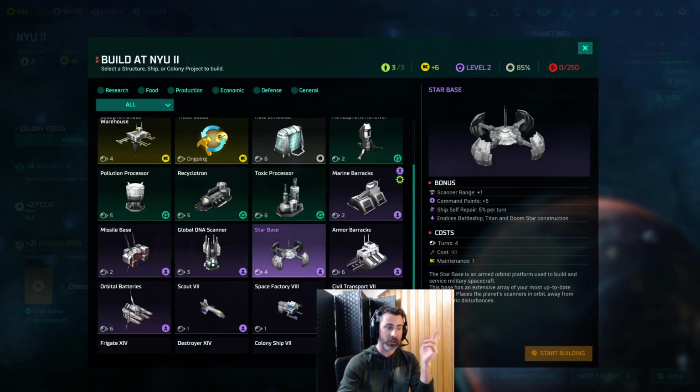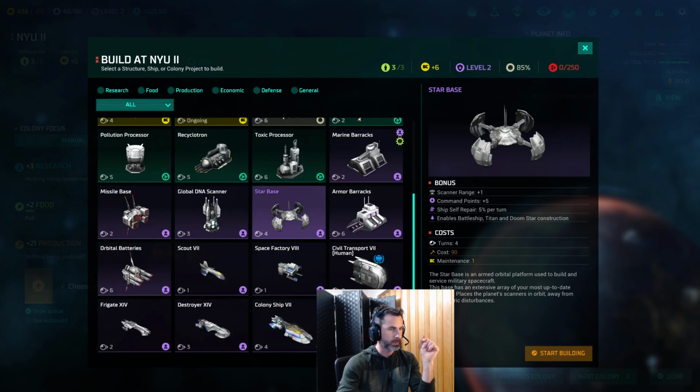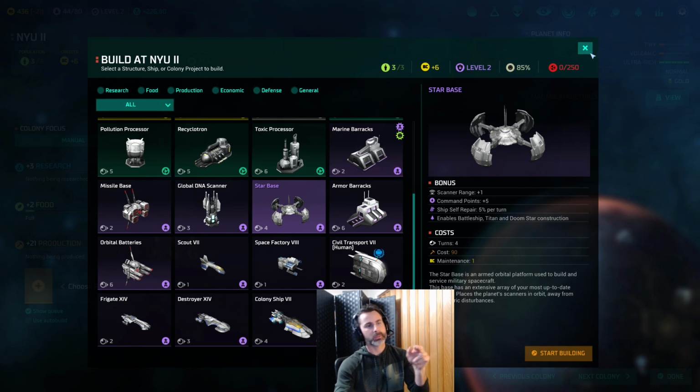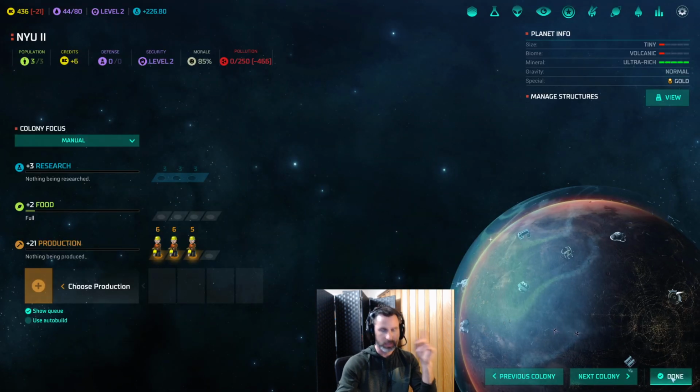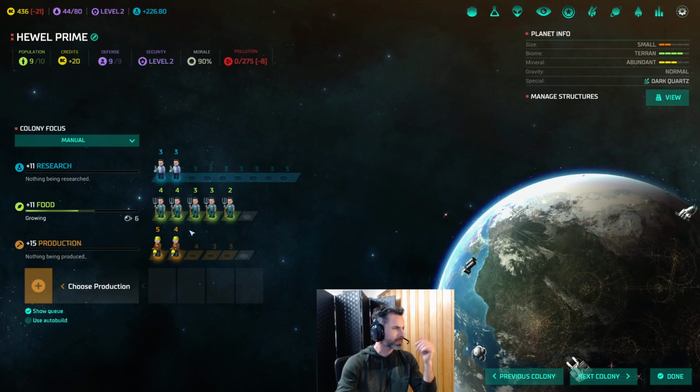So let's get that starbase first. We'll have that done in 4 turns. And then, yeah, we're going to start working on... Oh, I thought we had battleships ready. Oh, we can't build a battleship without a starbase. So starbase first, then we can build a battleship. You can't build a battleship on the ground. You have to build it in orbit. Starbase completed at Huel. Let's take a look there.